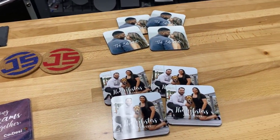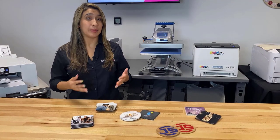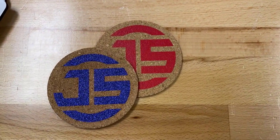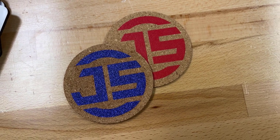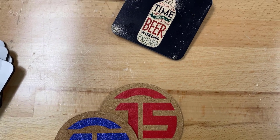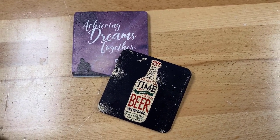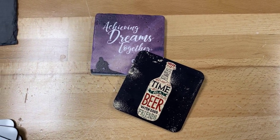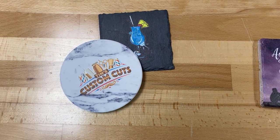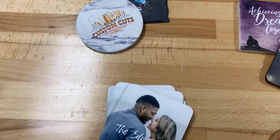The ones I will be showing you how to customize today are made of hardboard. Now let's talk about some of the reasons why I prefer to sublimate coasters. We have tons of coasters that are all decorated differently. Heat transfer vinyl is an affordable way to decorate coasters, but you miss out on being able to get a crisp digital print. With UV printed coasters, you're able to get that digital print, but it does cost more to get started. We have our digital heat effects coasters, which look great and are easy to make, but your cost of consumables is higher than sublimation — which brings us to our sublimated coasters. So let me show you how to make them.